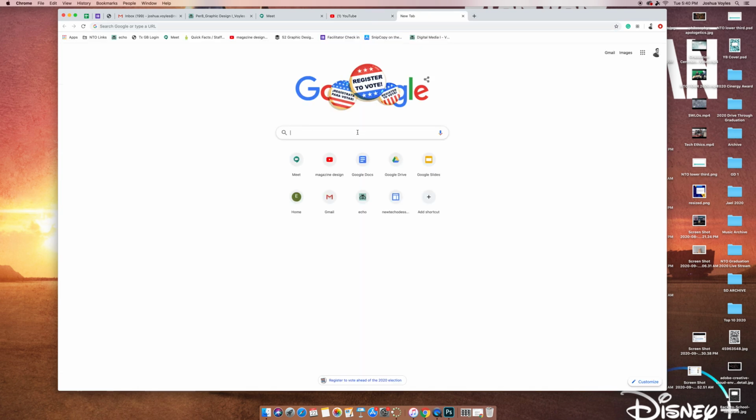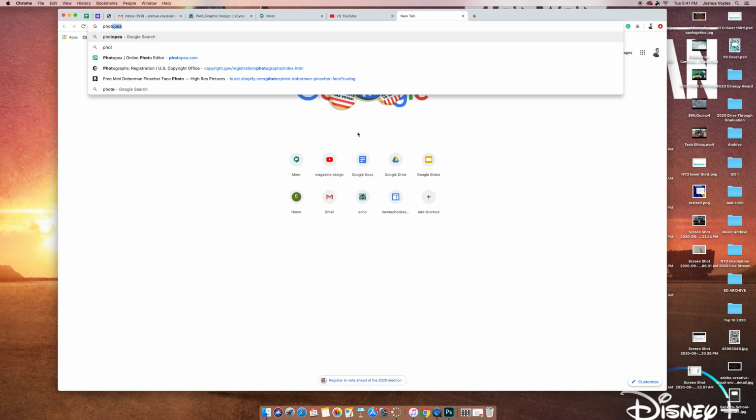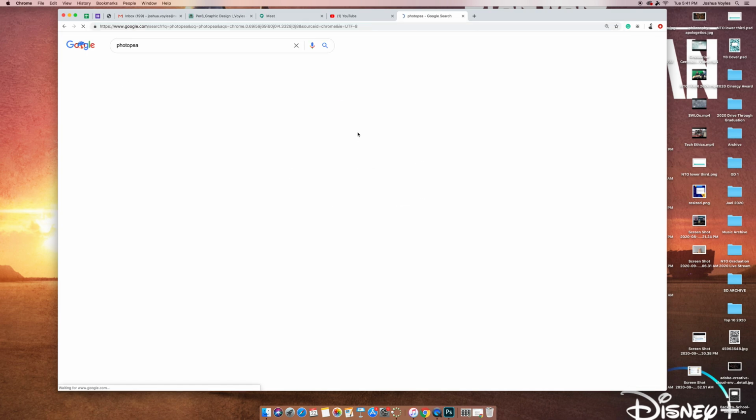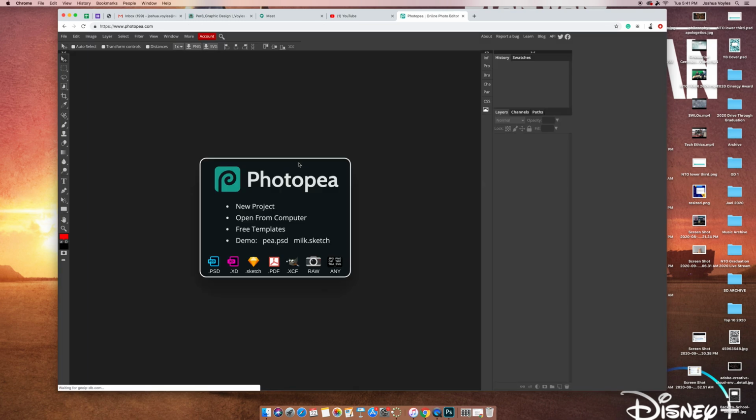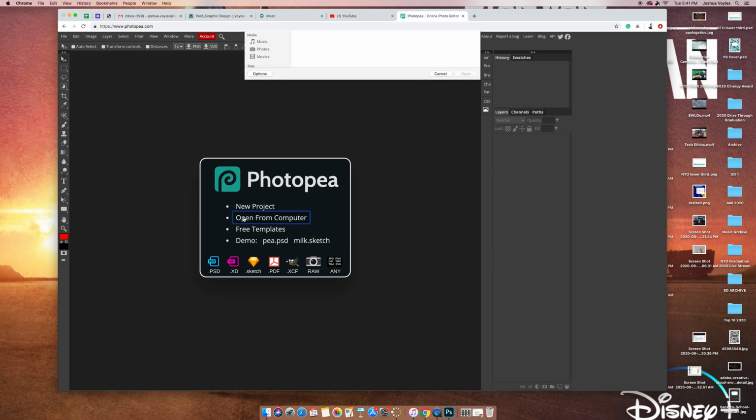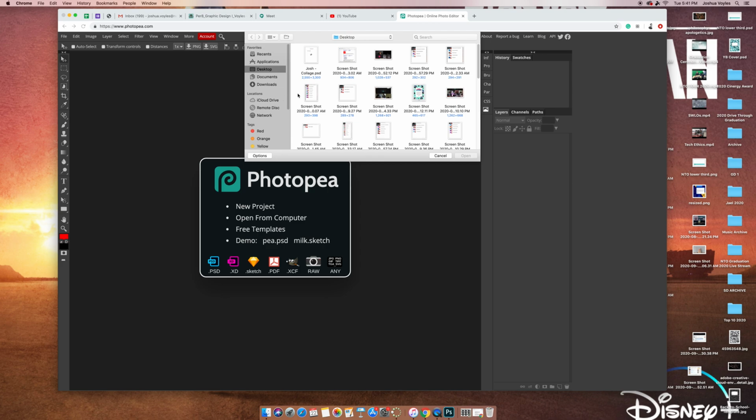So you could go back to Photopea. Say it's the next day and you want to go and work on it some more. We could open up Photopea again. Instead of New Project, we're going to open from computer, because now remember, we've already saved the project from Photopea. So I'm going to open from computer. What's cool about Photopea is it will also open any PSD that you've already done, or it will open the ones that you have saved from Photopea before.